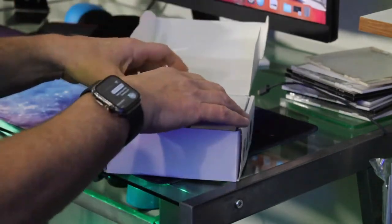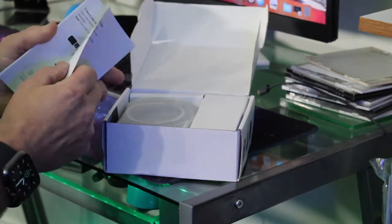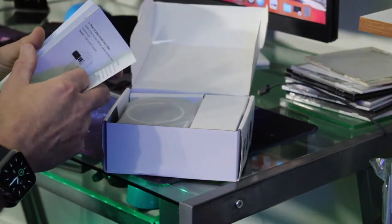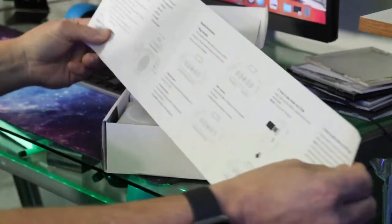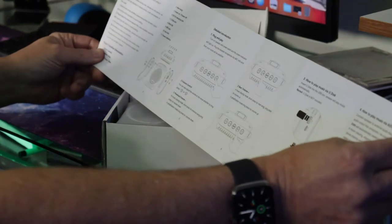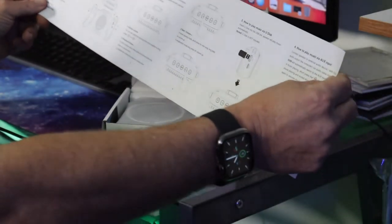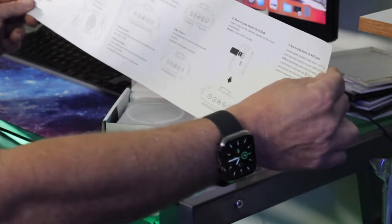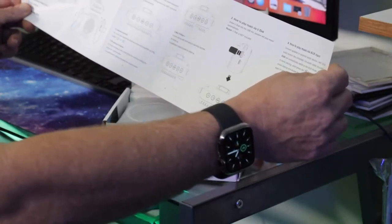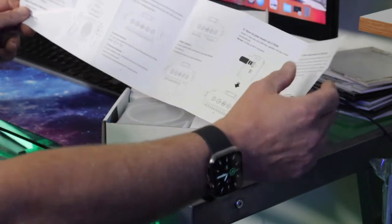So we do get our manual in this thing, and let's take a little quick peek at it. And we got our basics here, tells us what our buttons do. Now there's no Bluetooth in this thing, by the way, so like I said, very different. It's more basic geared than the others, so really anybody can operate this thing way too easily.